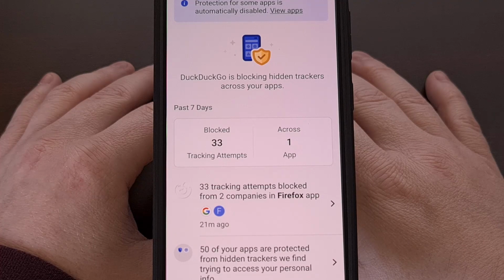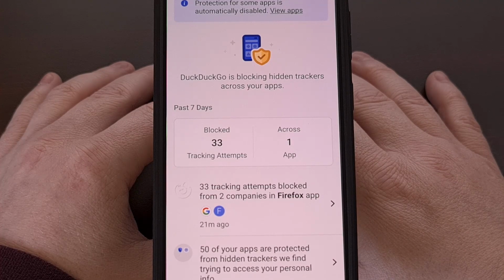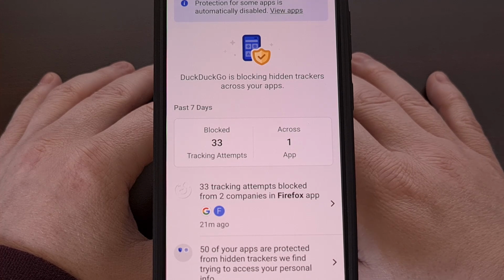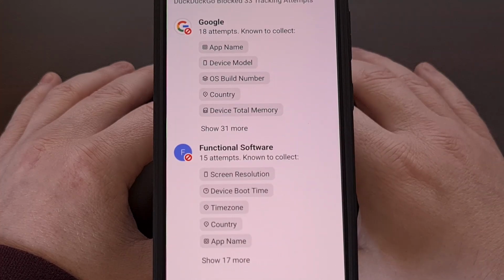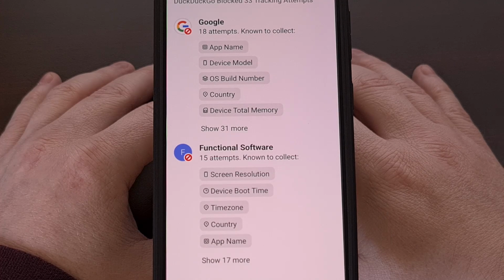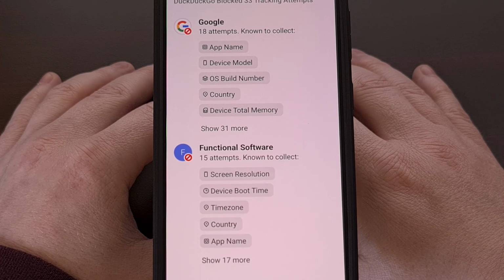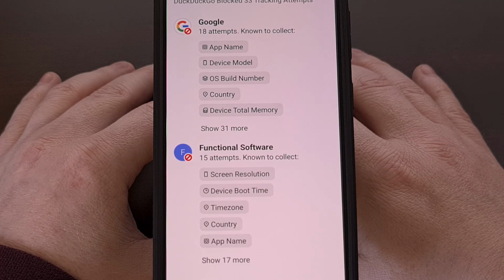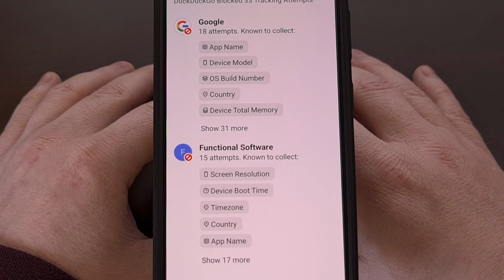Applications on Android use all sorts of methods to track your usage. Whether this means it's collecting your country of origin, or simply just your device orientation, tons of data points are being collected by various Android apps, but we can actually block those attempts quite easily. This is thanks to a privacy protection feature from DuckDuckGo, and it can stop these companies from logging this data on their servers, potentially even selling said data to other third-party companies.